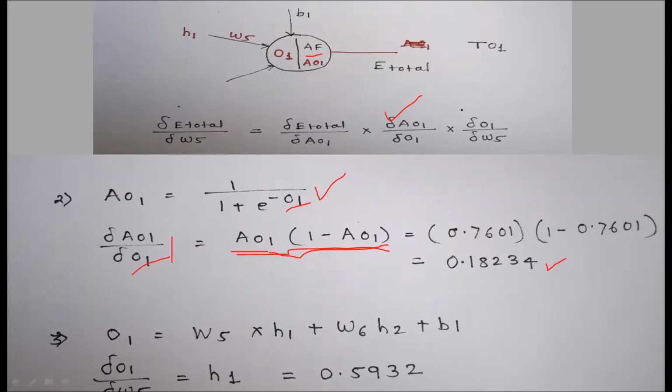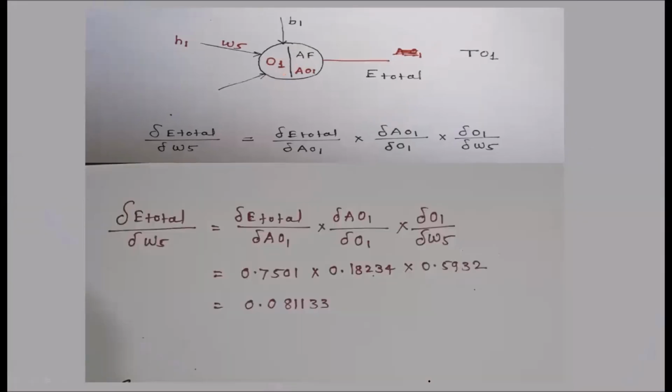The next factor is the partial derivative of O1 with respect to W5. So we know the formula for O1. Now you are expert in writing this formula. Multiply input by weight, add all of this, and then add this B1, that is the bias input. We'll find the derivative of this with respect to W5. We want this derivative with respect to W5, so you will get the answer as X1. And this is the X1. So hope that you have understood this. Not very difficult. I have simplified it. So try to solve it.